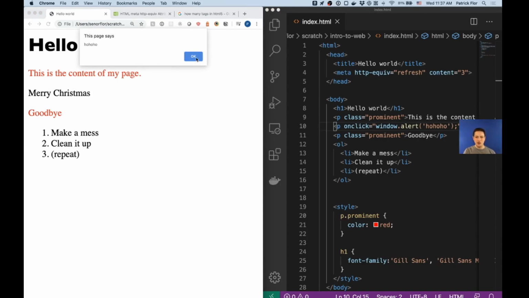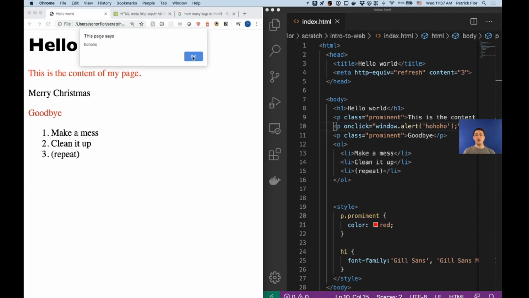So window.alert is, by the way, super annoying if you do it in actual production code most of the time. But the idea here is we're adding code to be run when a certain event happens. And there are many, many events, just like there are many, many HTML tags, and many, by the way, CSS rules as well. I want to show you these elements, and then I'll show you at the end of the presentation where you can look more up about them.